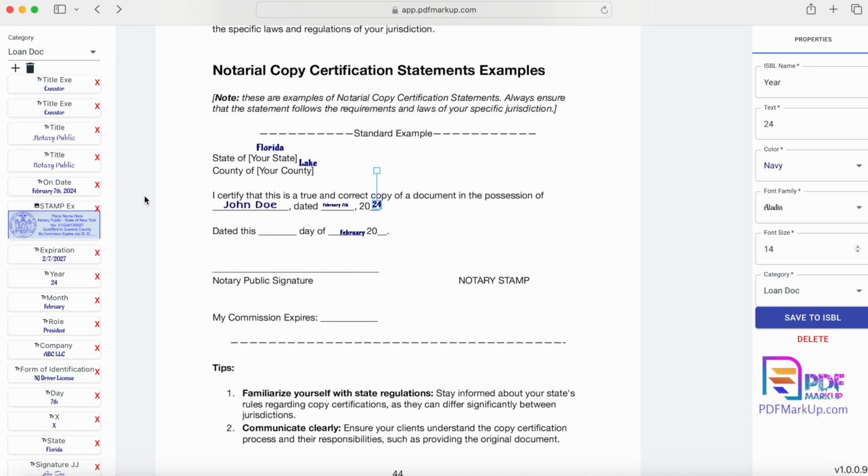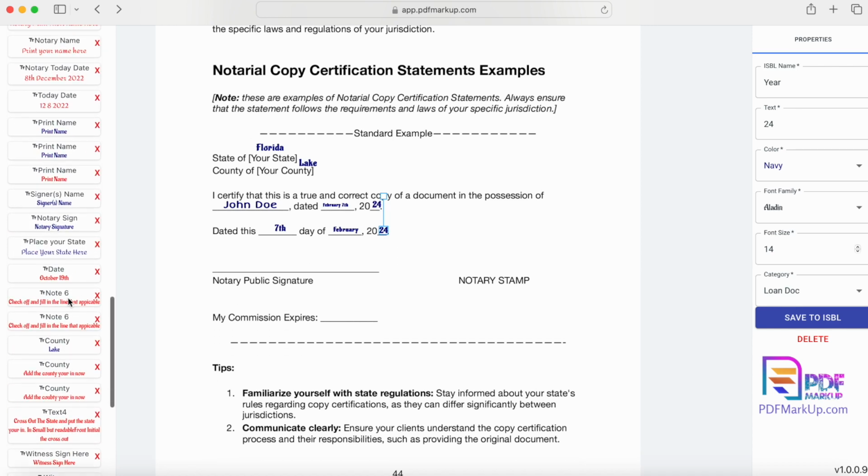Dated this, and you're going to put today's date. So it just so happened that it's dated the same day that they're getting it notarized in this case. So you put the date of today. So the date there is dated. That means, what's the date on the document that you are saying is a true and correct copy? That's the date. You as a notary would then go ahead and notarize this document.